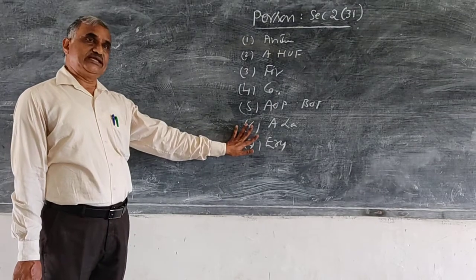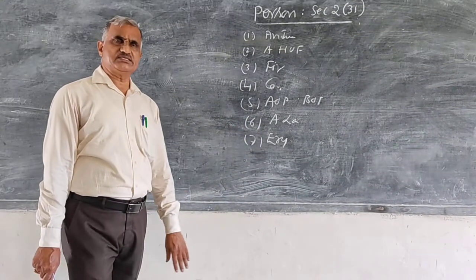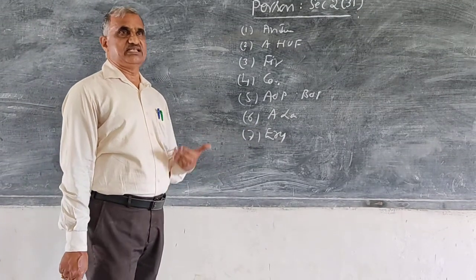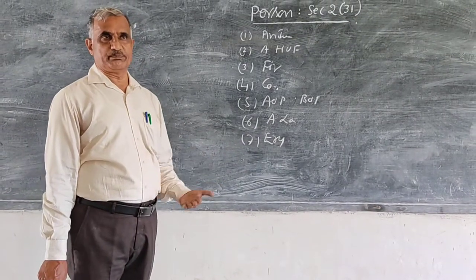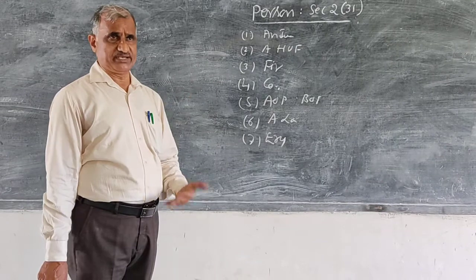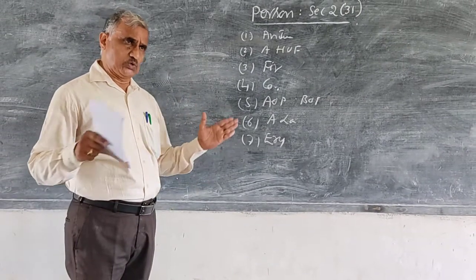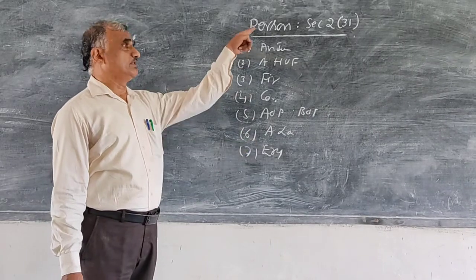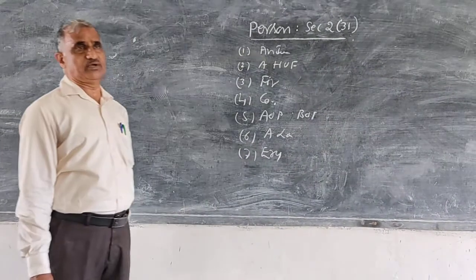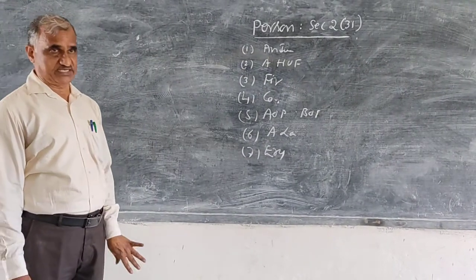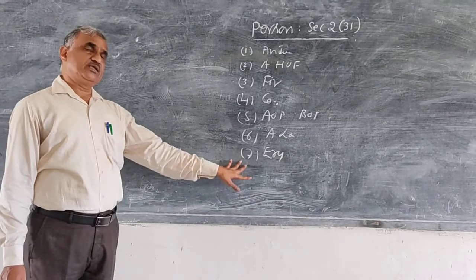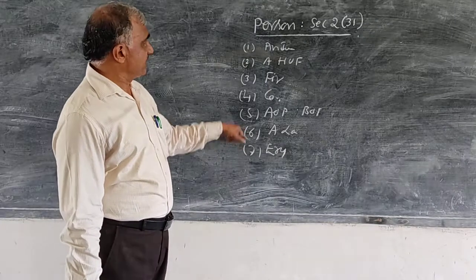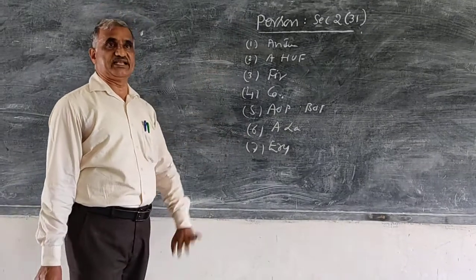Then local authority. Local authority means local governments, maybe city corporations, Zilla Panchayats, Cantonment Board, Gram Panchayat, by whatever name called. So all these local authorities are also called persons according to section 2(31), and they should also pay income tax. The last one, every artificial juridical person not falling within any of the above 6 categories.